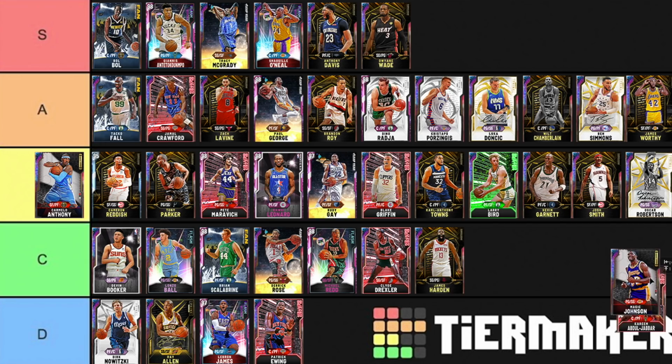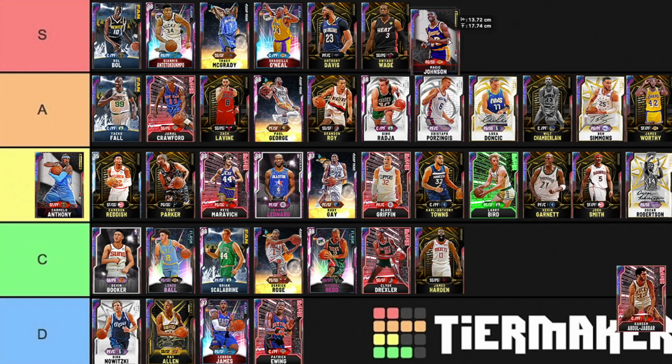Then we've got Magic Johnson. Magic Johnson is going in S tier. I think Magic is elite. Shoots the ball really well, attacks the basket, and he just feels better than Simmons. I don't know what it is, he feels better. I wish I could give a better, more comprehensive explanation. He just feels better. And we have got Thanos, Kareem Abdul-Jabbar.